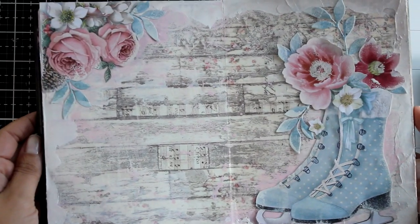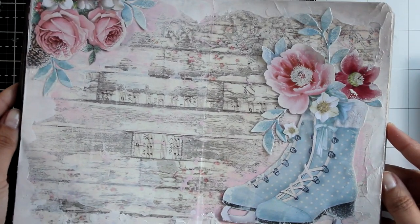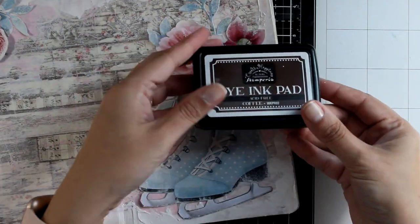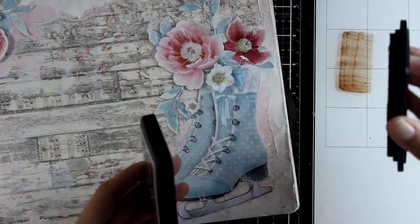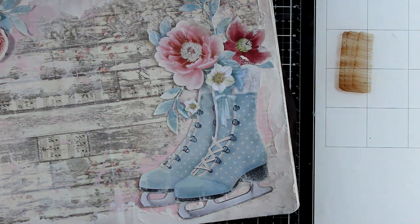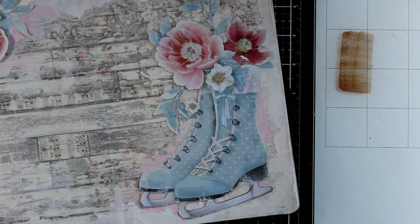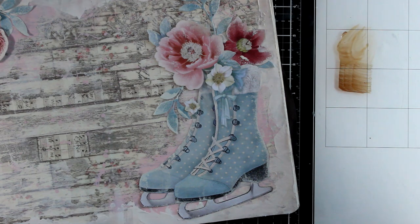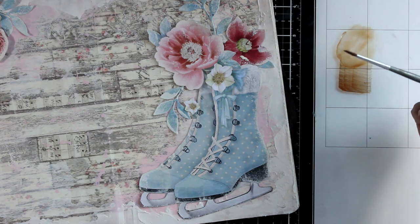Here is a close-up of how the project looks at the moment. It's pretty much finished — I just need to add my quote and some finishing touches. First I'm going to show you how to add shading to help the boots pop even more. This is not something you have to do, but it's a good technique to have in hand if you find that the focal points don't pop against the background.